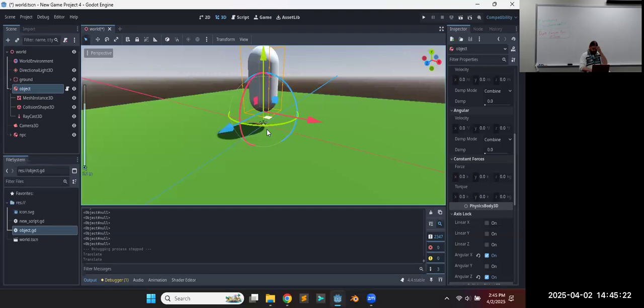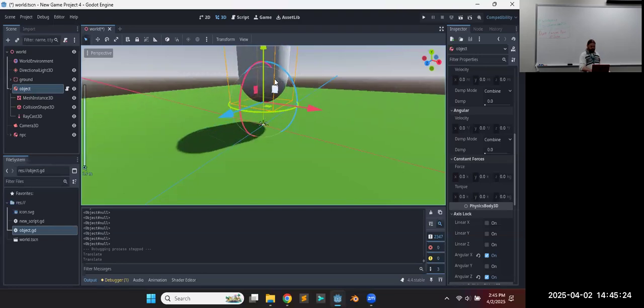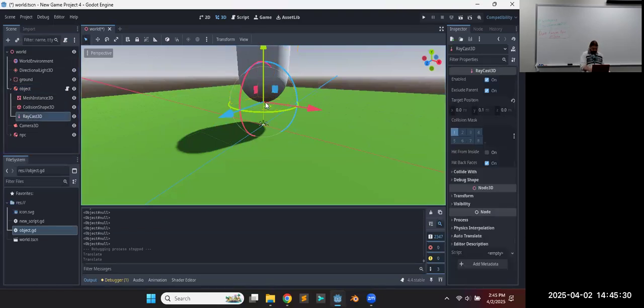I think I might, on Raycast, highlight it. 0.1 might be too small. Or go half a meter. I still don't see anything underneath it.